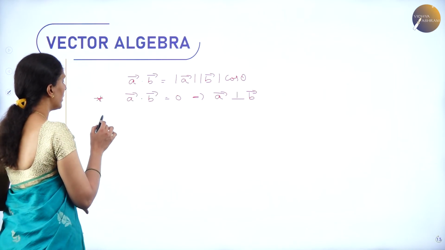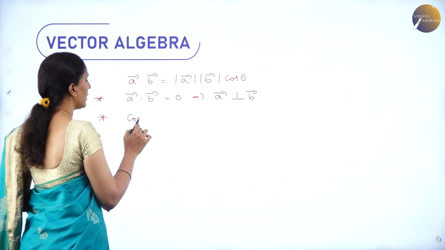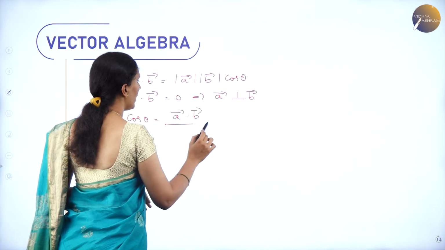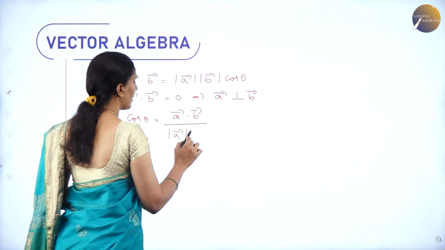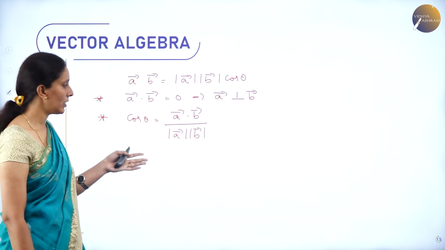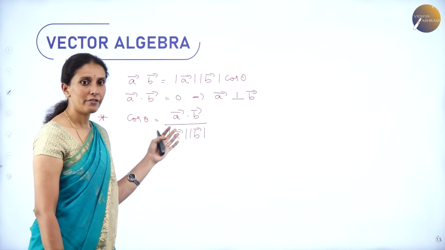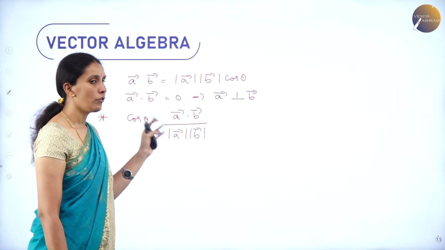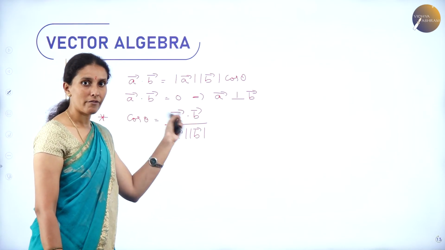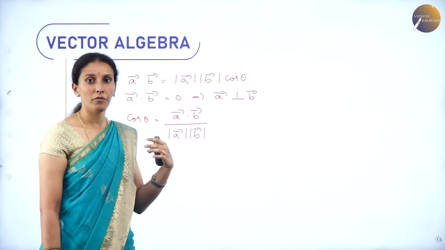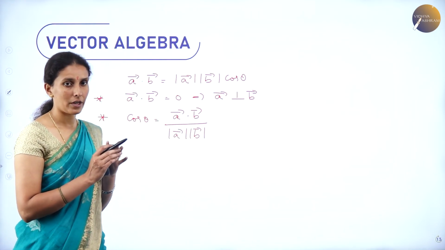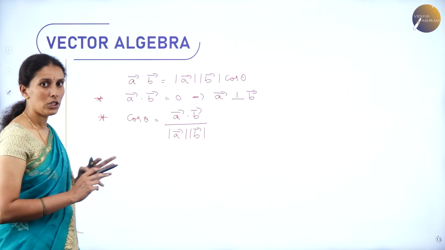If we need to find cos theta, then we can say that it is A dot B divided by magnitude of A, magnitude of B. So this is how we are going to find the angle between any two vectors. Just find their dot product and find their lengths. Using this ratio, we can find the angle between them. So we will get cos theta is equal to some value. Then theta can be written as cos inverse of that value. So using the inverse trigonometric formula, we can find out the angle between the two lines.